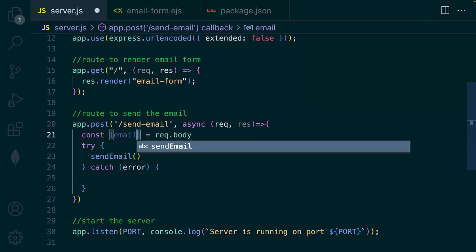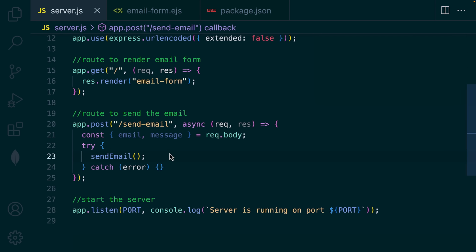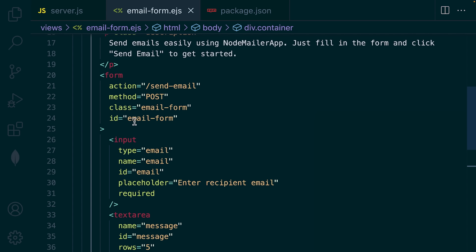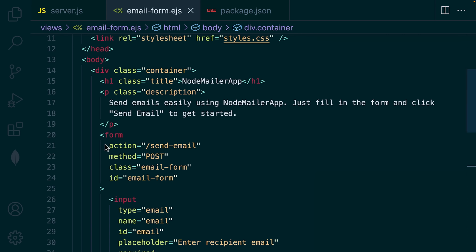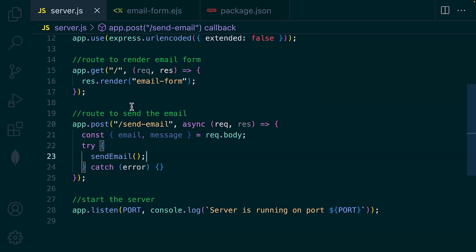We have the email and then the actual message. Take note about this. These properties must be available on the form input as name, which is email, and name as message. And the action is the path or the route, which represents this one.